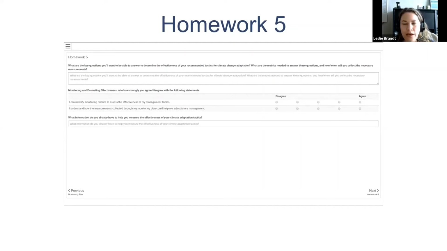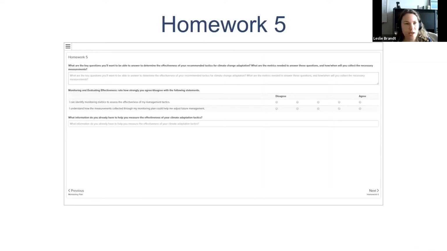Then it'll ask you to evaluate how much you agree or disagree with a few questions, whether you can identify monitoring metrics to assess the effectiveness of your management tactics, and whether you understand how the measurements collected through your monitoring plan could help you adjust your future management.